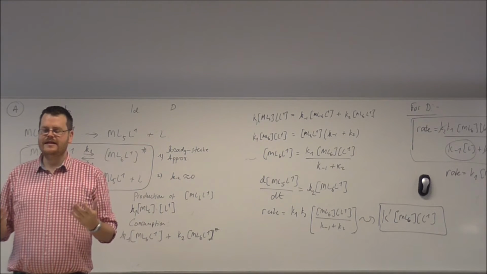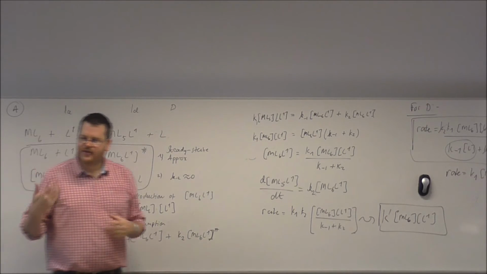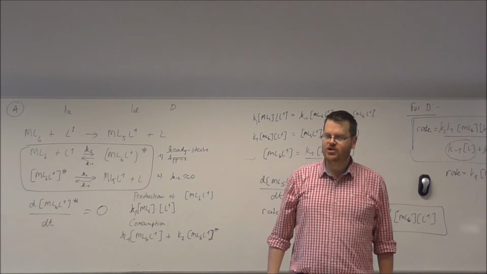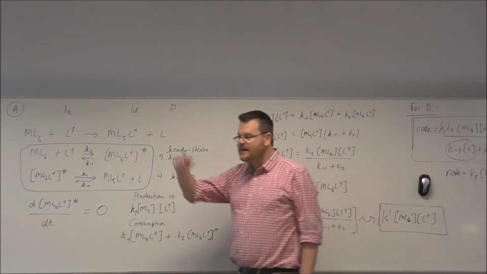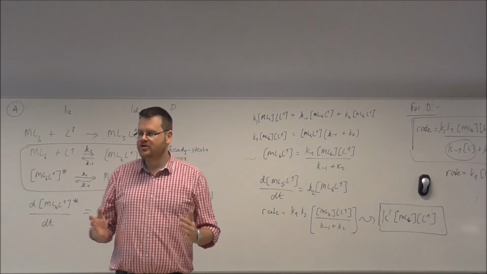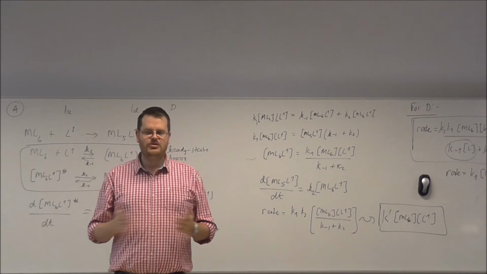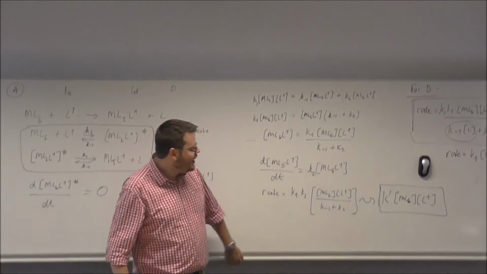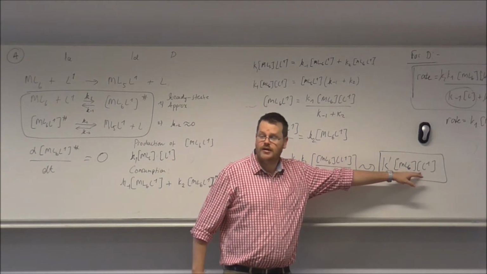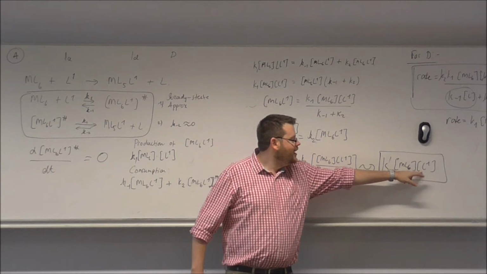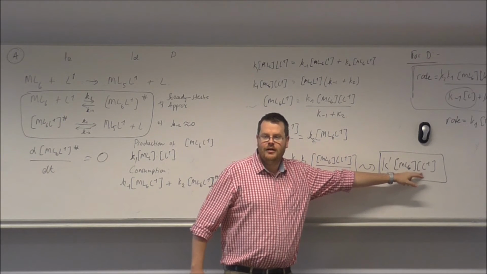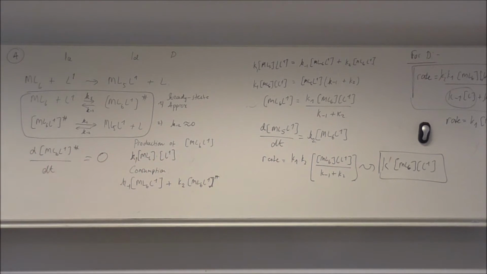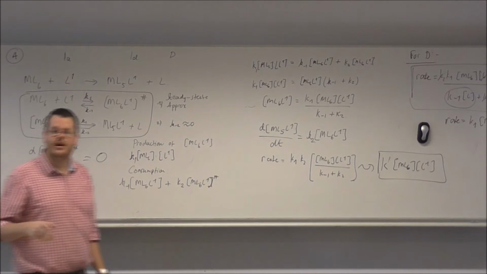So it tells us that if you want to see if a reaction is following formally an A mechanism, do an experiment where you have an extremely high concentration of the incoming ligand, and then make it even higher. And if there's no appreciable change in the observed rate, the conclusion is that it's following a D mechanism. Because look, in the case of A, it does depend on L at all concentrations, right? So this rate law holds at all concentrations, low and high. So that's a way that you can experimentally distinguish the one mechanism from the other. So that's why understanding these rate laws and being able to derive them is important.